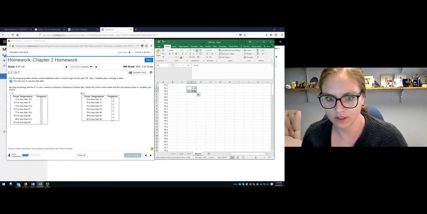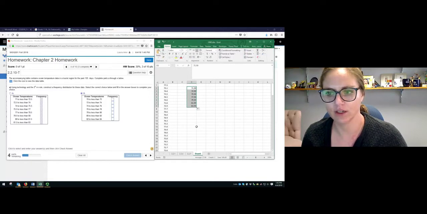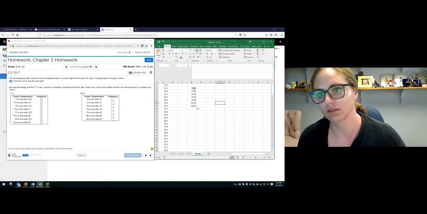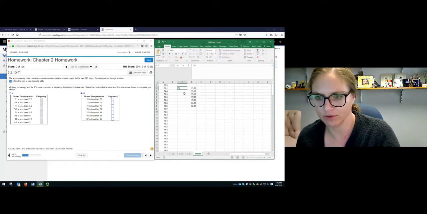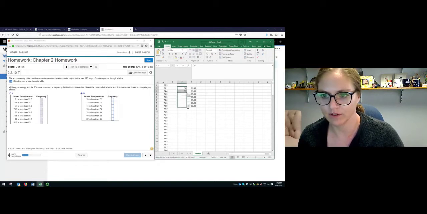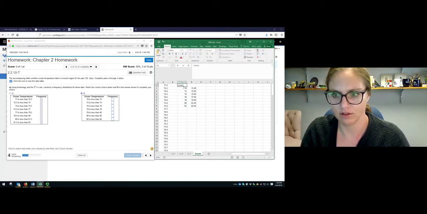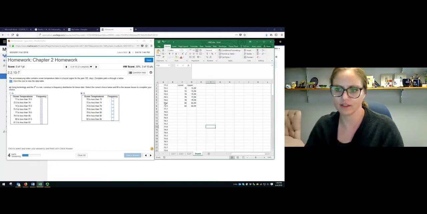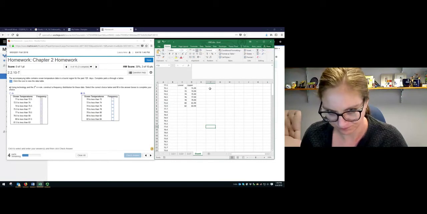What I'm going to do here is drag this down until we get to 83.99, and that corresponds to less than 84. Now, when I'm using the frequency function for continuous data, I really only need to put in the upper bound of the bin. But if we're labeling it correctly, you could say 70, and this is 72, so on and so forth. This is the lower bound, and this is the upper bound. The only part that I need to tell Excel in order to execute this command properly is this upper bound.